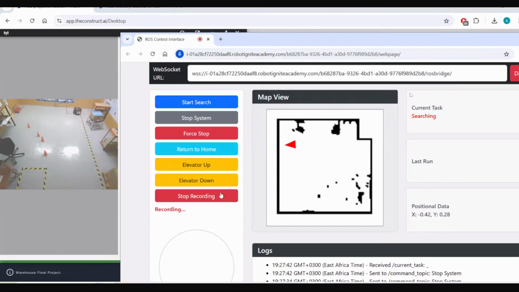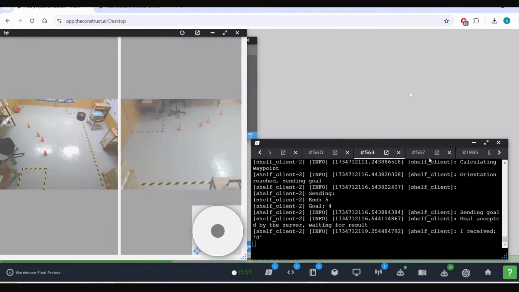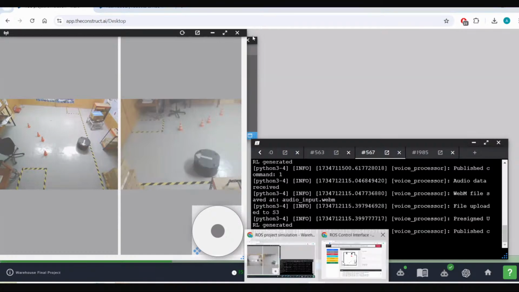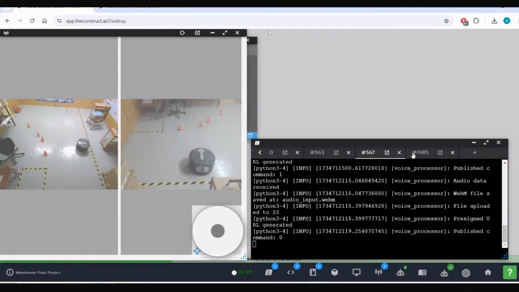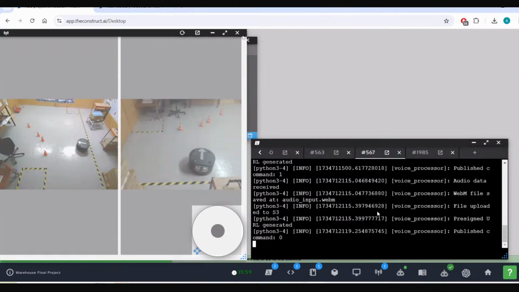Stop. Audio data received. It should stop after this waypoint. Yes, it has stopped. This is the audio input here. It published a command of 0.